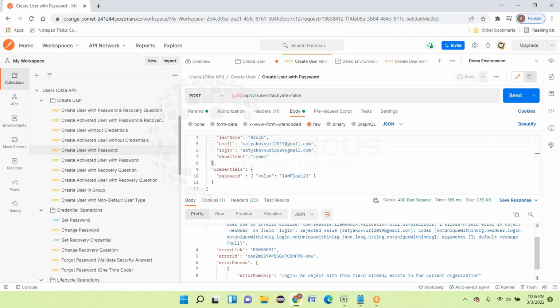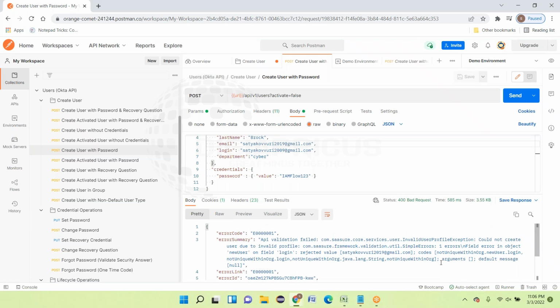Login object with this field already exists. Do you have it already? I'll use a different name if you want. Just give a different email and login, one which is not already there in the system.